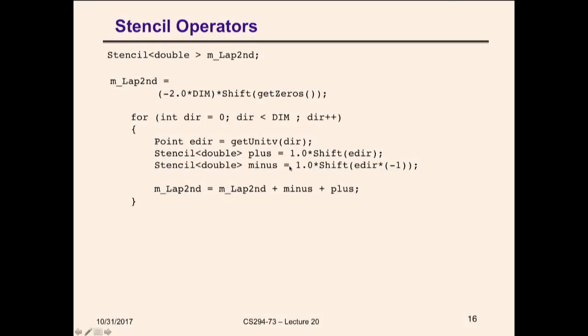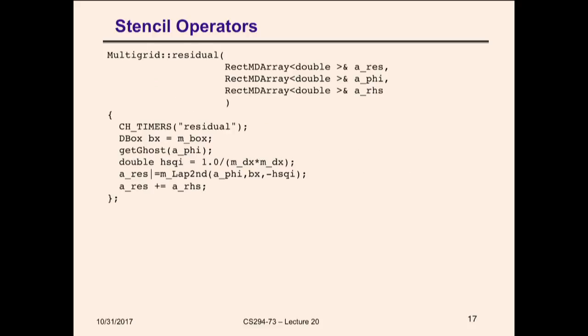And now down here, I'm just building the Laplacian in just the same way I would build it if I were applying it to some function, except I'm building it in terms of these shifts. So I loop over directions. I get the unit vector in the d direction. I have a stencil plus, which is 1 times the shift in the positive direction of E, and then I have minus, which is 1 times the shift in the negative direction. So those are shifts by plus or minus unit vector with coefficient 1. And then I increment Laplacian 2D as Laplacian 2D plus minus plus plus. This constructs an abstract object, a stencil, that is the same stencil we've been using for Laplacian 2D, except I have it multiplied by 1 over h squared. And there are some reasons that you might not want to do that.